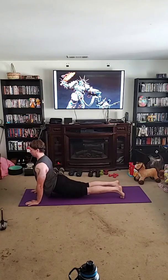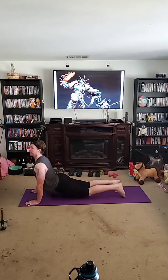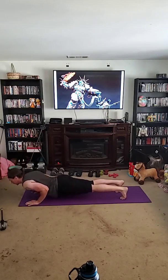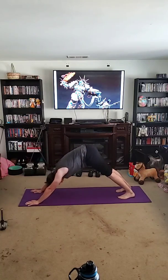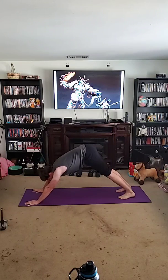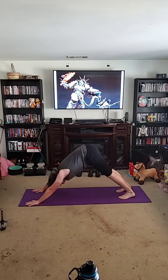It's this stretch. Make sure if you're here though, even if you're in Cobra, get that head up high. Don't let it fall down. That's not what we're doing here. Now I like an extra push up here. You don't need one. But I like to come back down, push myself up into downward dog. And again, ears, biceps, that's what we're looking for here. You don't want to be here. You want to get that sit bone to the sky and ears next to your biceps.